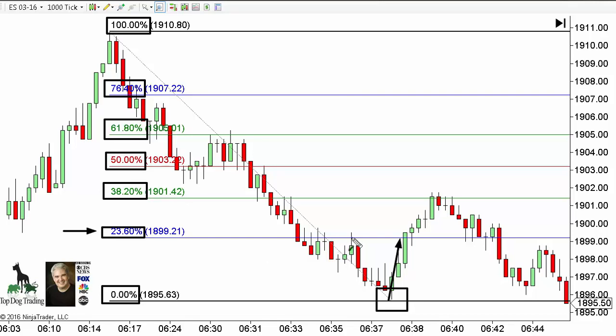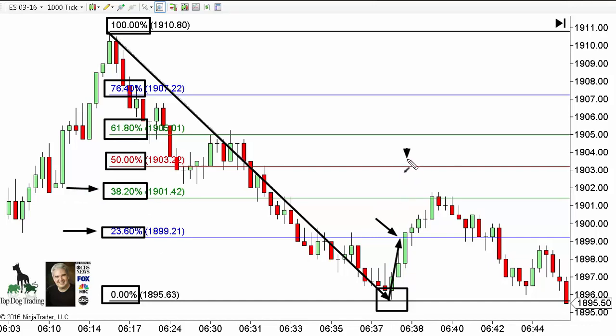Here's the tricky part. We have a resistance level right here, the 23.6% retracement of this impulse move. How would we determine whether that level is going to hold and the market will continue to go down from there, or if it'll break through? See, in this case, it breaks through. So that resistance level didn't work. This time, which one worked? Well, the 38.2 worked, right?